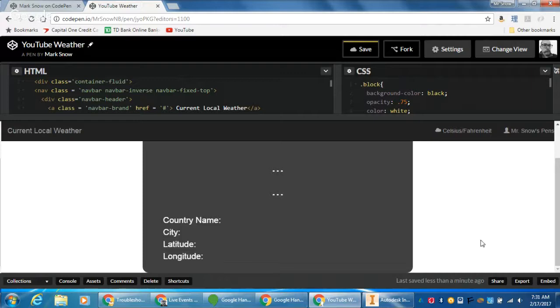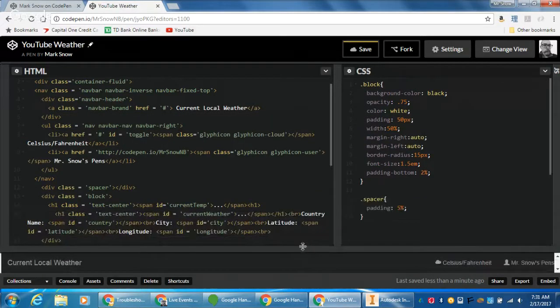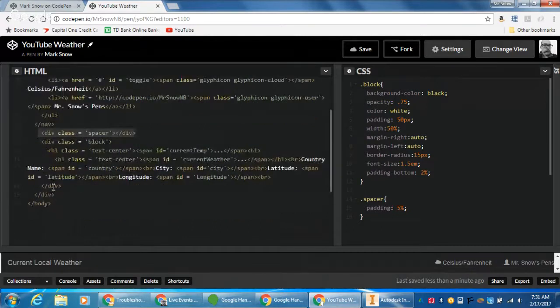And you can kind of see as this populates, as your screen gets taller, you're going to get more and more space at the bottom of this div here. If you wanted to, you could add another spacer at the bottom. So if you wanted to make sure that no matter how big your screen was, you had more of an image down there, you can copy that spacer and make sure that, so this div here is underneath this block. So you want to go here, Control V, and add another spacer there.